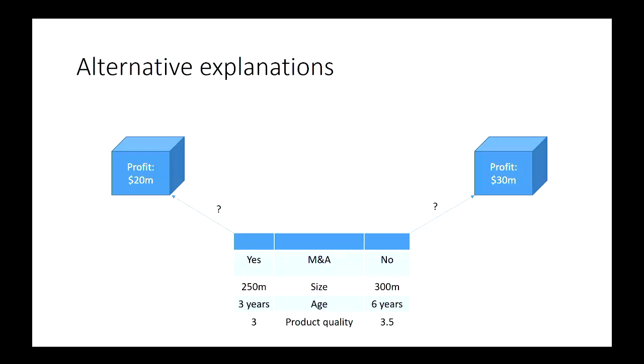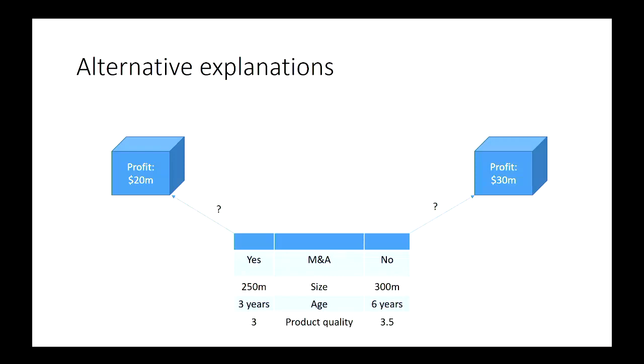Right? So if you look only at this bit of information, this difference between them, you will say, oh, this one has a high performance because it did not engage in merger and acquisition. But then when you dig a little deeper, you realize that there are actually more differences between these two companies, which could explain the differences. So there are alternative explanations. What are some other alternative explanations?